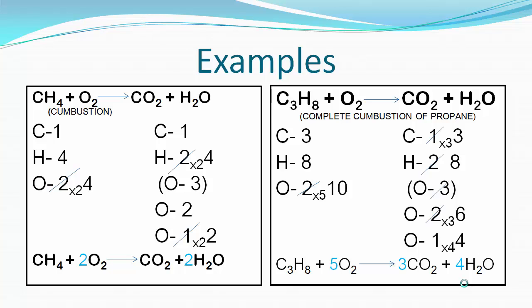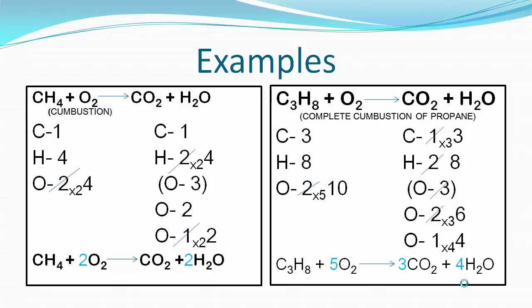But the 2 doesn't only affect the hydrogen, it also affects the oxygen. And that oxygen is the one with the 1. It's only one oxygen in that part. So 1 times 2 equals 2. So we cross out the 1 by the oxygen, and we make it into a 2. So now on this side of the oxygen information, we have 4 oxygens, because we add the first 2 and the second 2. Now we have 4. But on the other side, we still only have 2. So we have O2. 2 times what equals 4? We do that again, and 2 times 2 equals 4.